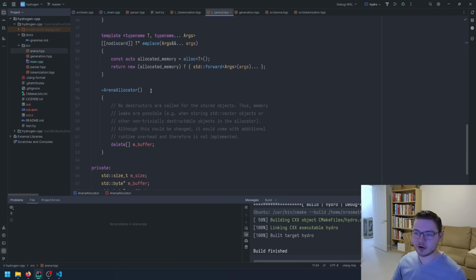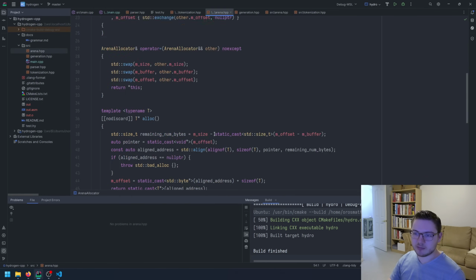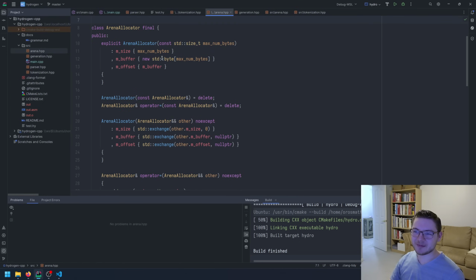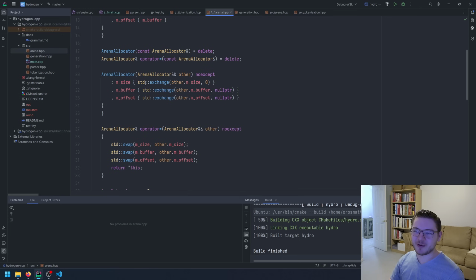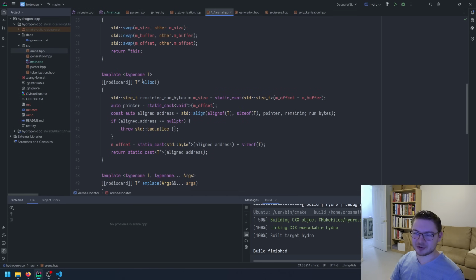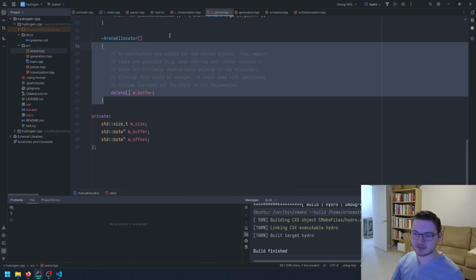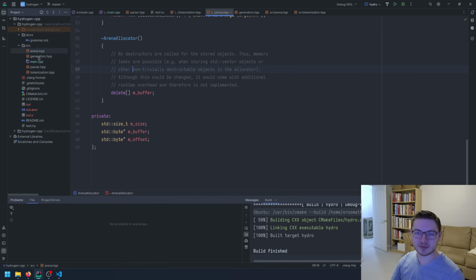The arena allocator, yeah, there's nothing really here. I don't know why it needs to be final. There's some fancy stuff in here that I don't typically use, but you know what? We'll go along with it.